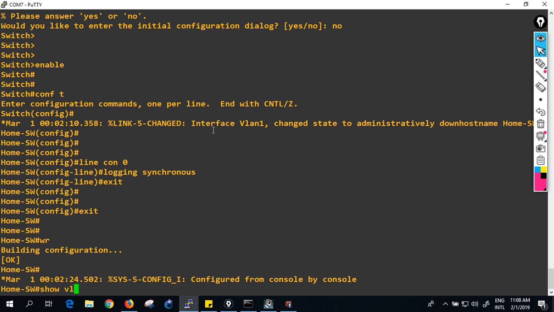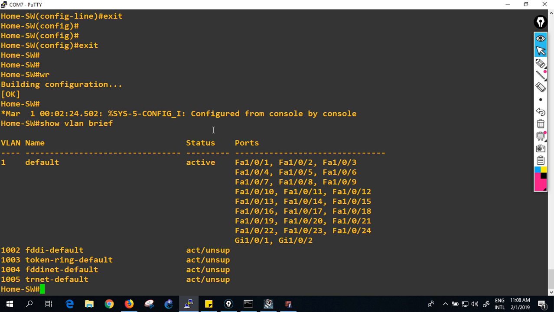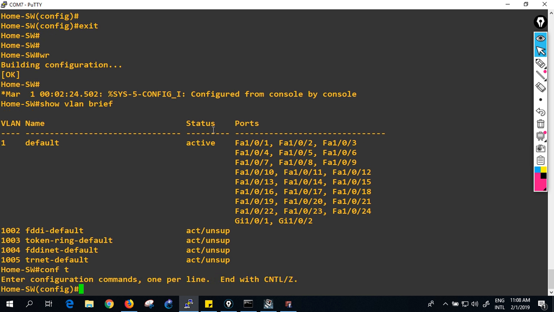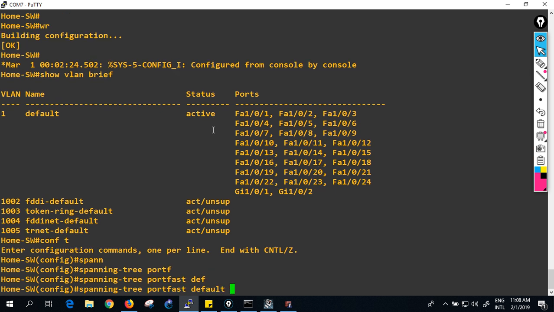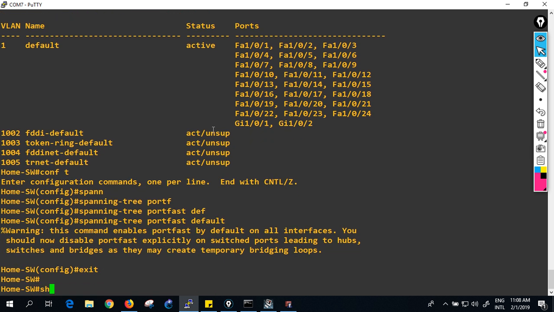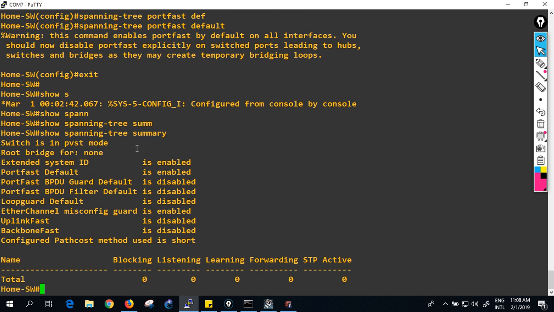Now if you see here, show VLAN brief, I don't have any VLANs. But I just want to enable one global command, spanning-tree portfast default. If you see here, show spanning-tree summary, I can see the portfast default is enabled.